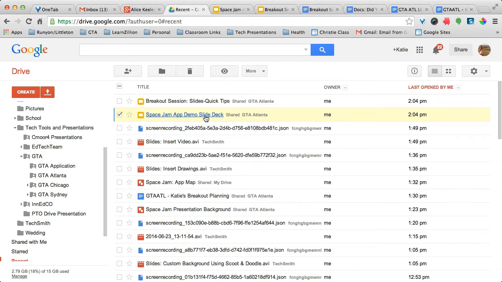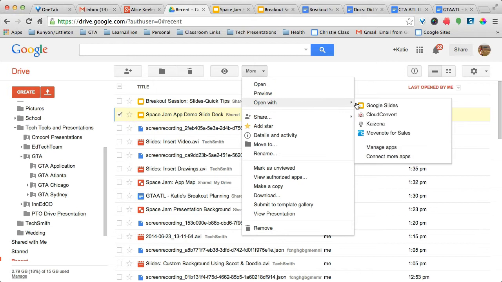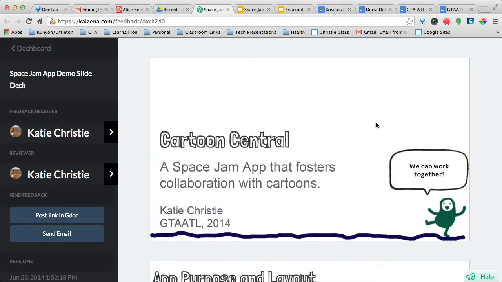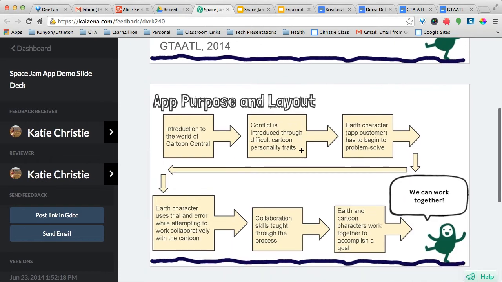And so now I found my document and I checked the box and I'm going to click more. I want to open this with the voice comment program. So now it looks a little different. And if this is the first time you've connected the app, you will probably have to authorize it and it'll give you a quick tutorial. This is not my first time, so those things didn't pop up. But here I can see my slides.